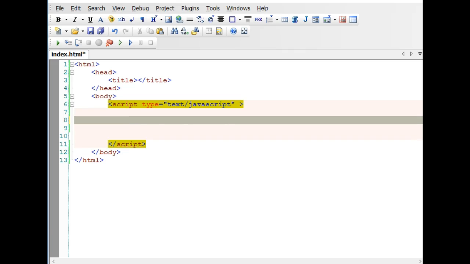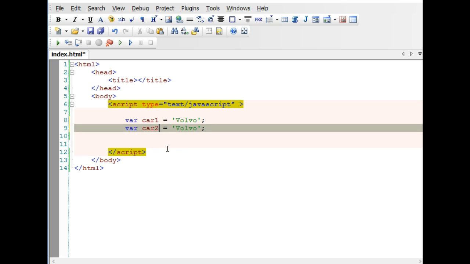In this tutorial, we'll see how to do some nice stuff. We can say we want to declare a variable and see concatenations. We have a variable. We can call it char1. That is our first char. We can say our first char is Volvo. Then our second char, we can declare the variable, and that second car is Mazda.